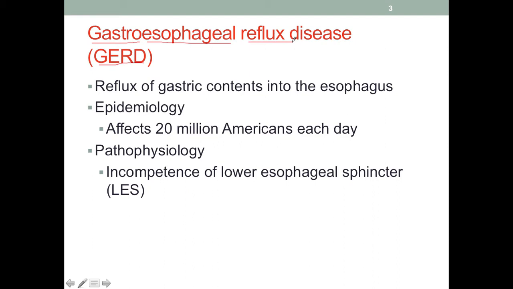Remember, we just mentioned that the esophagus' normal function is to serve as a passage for the food bolus rather than to sustain the acidity or long-term storage or the processing of food. Therefore, once the gastric content flows back up into the esophagus, the acidity will damage the lining of the esophagus because that part of the body is not equipped to deal with the low pH, the high acidity content.